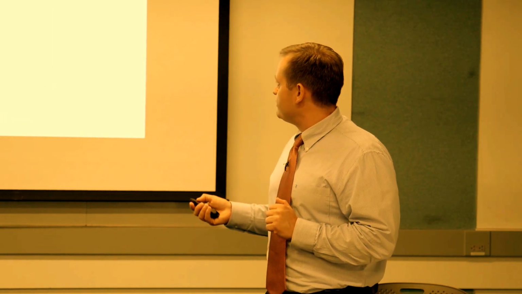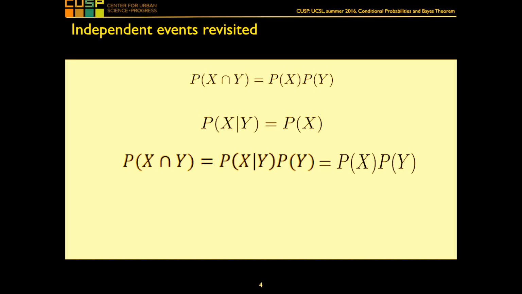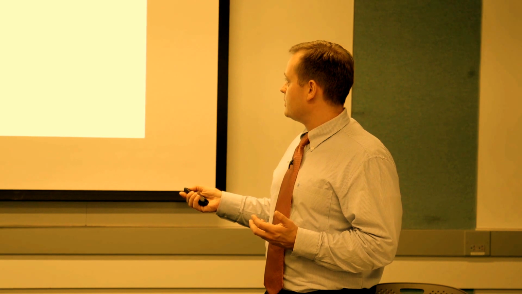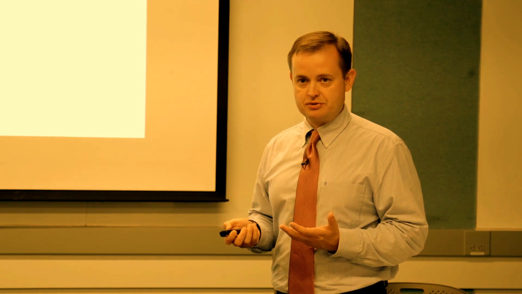Remember that last time we called events independent if the probability of the intersection, so if the probability of those two events happening together, is the probability of the first event multiplied by the probability of the second event. Now, in the setting of conditional probabilities, it's actually quite obvious to say that x is independent of y if the conditional probability of x on y is the same as the probability of x. So basically it doesn't matter whether event y happened or not, the probability of x stays the same. This pretty much means independence between those two events.